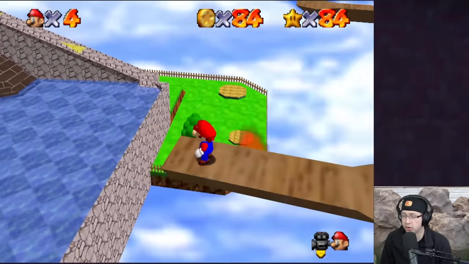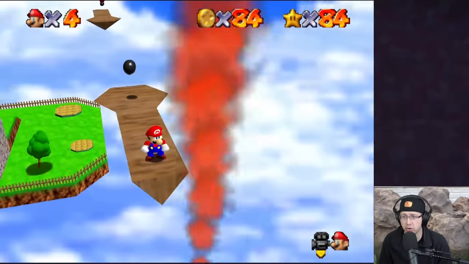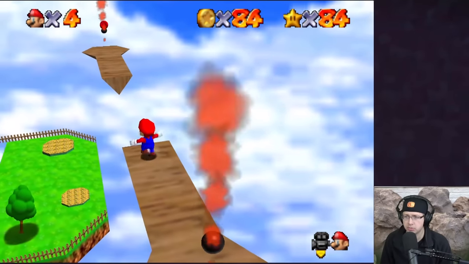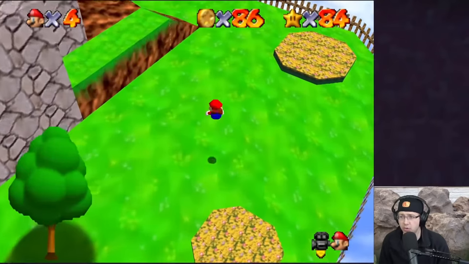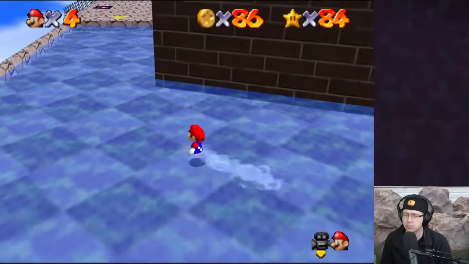Oh, that's fun. Okay, you know what? Let's wait it out. That flame chomp doesn't even matter. His fireballs are nowhere near me. Just gonna time it out. Here we go. Grab the coin. Oh, thank God we got it. Okay. All right, so now it's literally just we gotta find where the blue coins are.